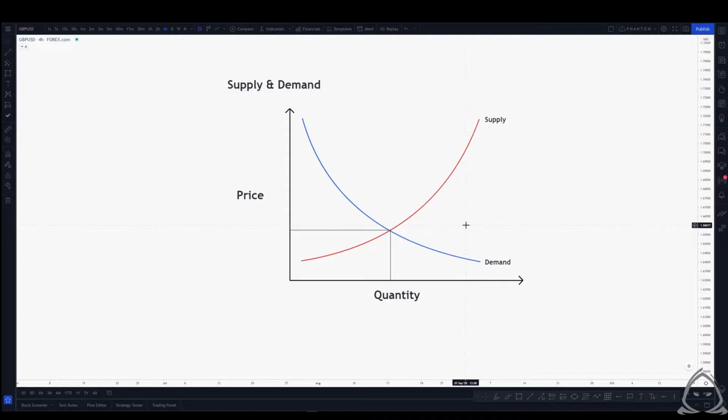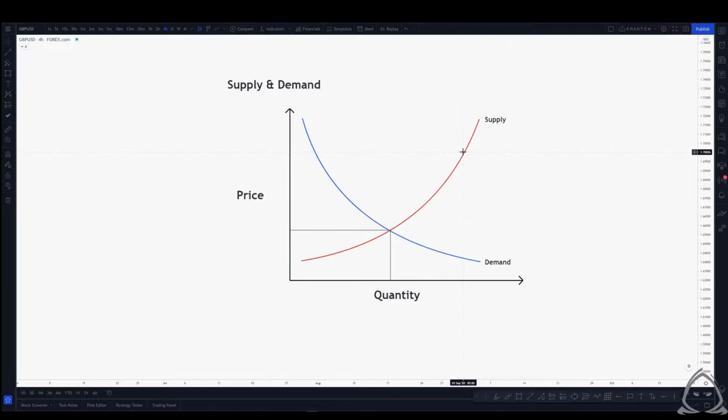The concept of supply and demand really does affect how we make decisions, and it's no different than a financial asset like a currency. Banks, institutions, and large hedge funds are operating under this entire framework of supply and demand. They're trying to buy currencies when they're cheap and sell them when they're expensive. They also know that if they're running a business and their inventory is actually holding currency and selling them for transactions, they will buy certain currencies when they are cheap, holding them for months, maybe even years, until that currency appreciates in value so that they can then turn and sell it. And banks do this all the time.